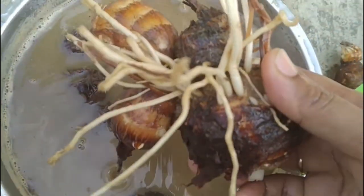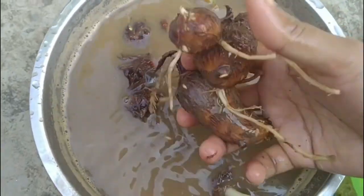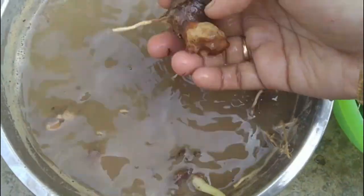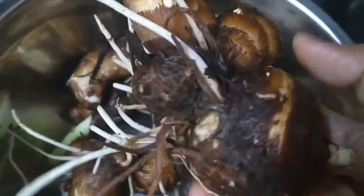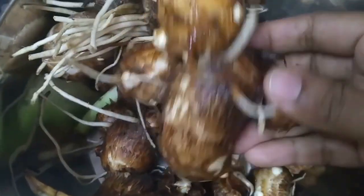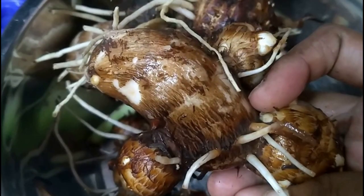We all know that food gets digested in our intestine. After absorbing all the nutrients, waste products have to be excreted. If these waste products are not excreted properly and stay in our intestine for a long time, they produce free radicals which in turn cause cancer. Consuming herby not only flushes out all the waste materials from our body, it also acts like a barrier protecting us from disease — because it is full of antioxidants.